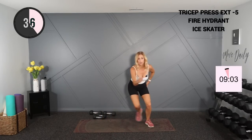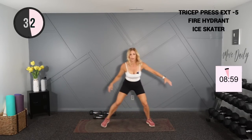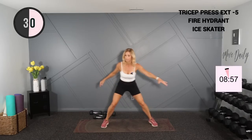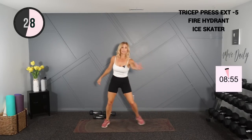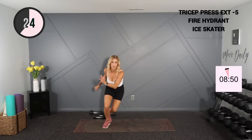So we're in that lower squat position, activating our glutes, using the hands to kick up our heart rate as well. If that's hard on your knees, stand tall right here. Otherwise, drop with me, let's go.